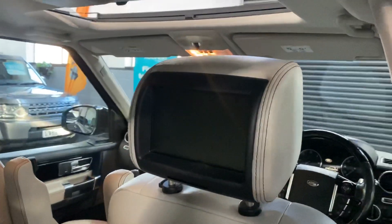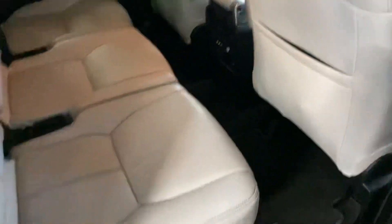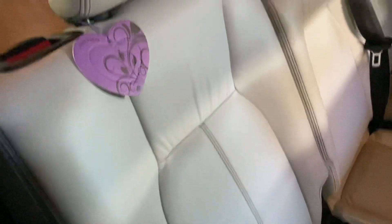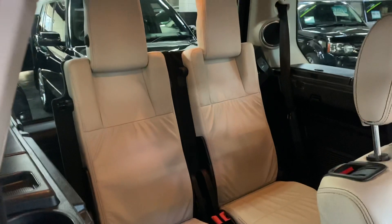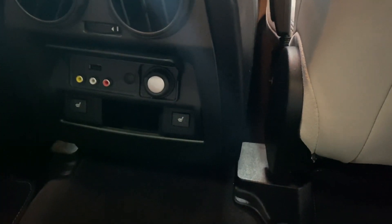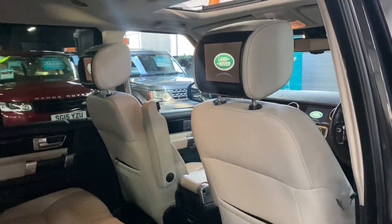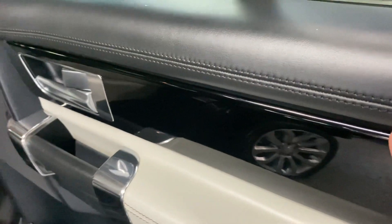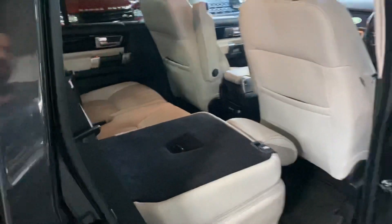The two rear sunroofs also have blinds. There you can see the built-in factory rear entertainment, which is really nice. ISOFIX on the two outer rear seats — obviously access to the very back seat, just fold that down and then it folds up also. We've got them in the upright position at the moment but obviously you can fold those flat into the floor if and when you're not using them. There you've got your heated seat controls at the bottom, and then your leads for your audio — the headsets are actually infrared so you don't have any wires to worry about. The extended leather runs through the top of the rear door cards as well as the piano black accents and contrast stitching. Really is a lovely limited edition car.